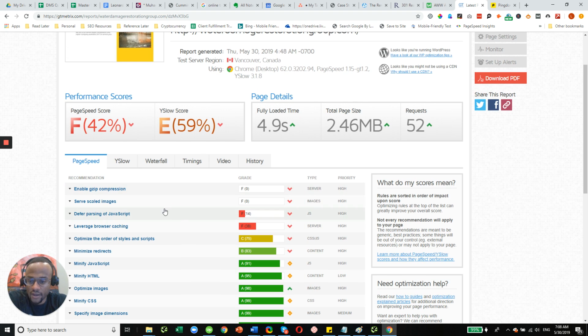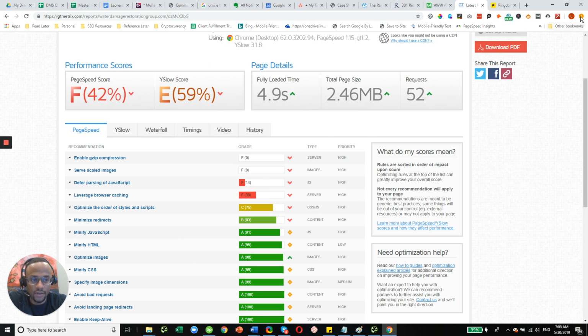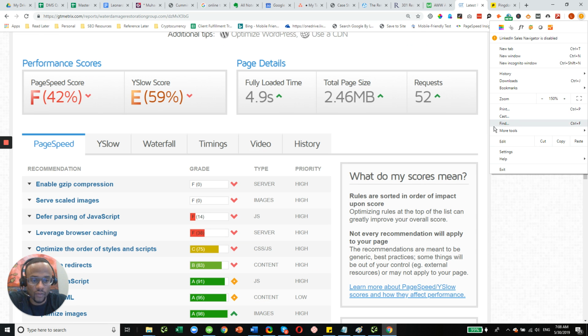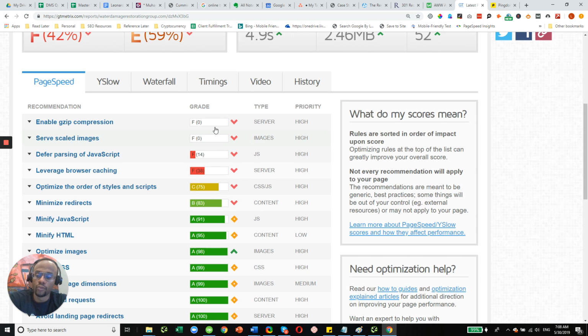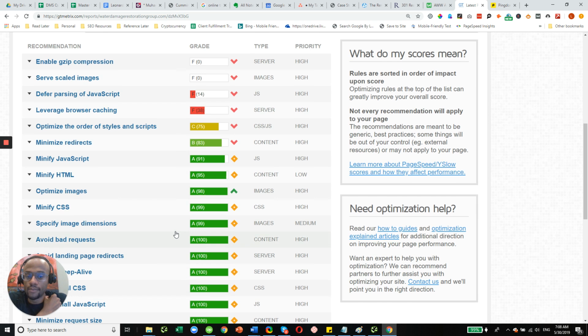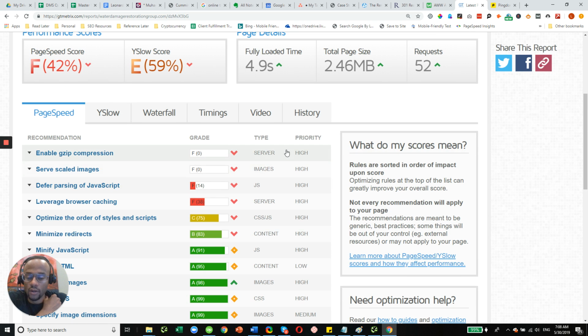And you can see here, it kind of gives you a breakdown. Let me zoom in here so you can see a little bit better. It gives you a breakdown of these different things that are slowing down your website. So of course, what you're going for is your A's and B's, but then there could be a ton of things you can improve to fix the website speed.